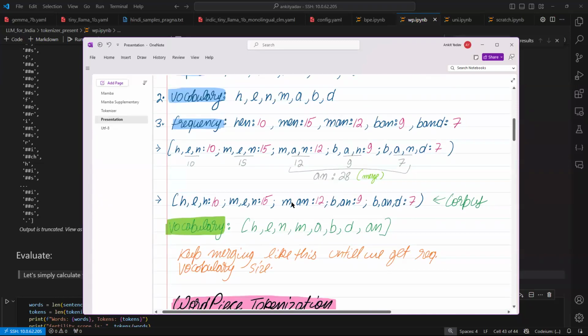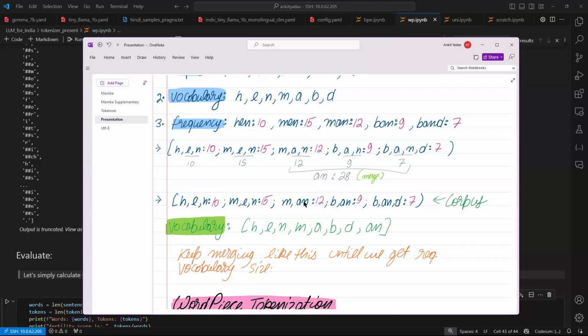If I have this A somewhere else also, it will increase the count or the frequency of A, which shows that other than occurring together as AN, it is occurring somewhere else also. So that's not the wisest decision to merge these two characters, because there will be other merges also for the same character.